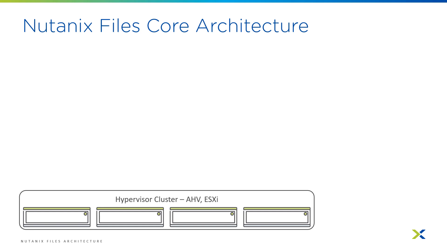With this scale-out architecture, we're going to have a hypervisor installed. For Nutanix Files specifically, we support AHV, which is the Nutanix Hypervisor, as well as ESX. These physical nodes in a given environment are going to have internal storage that we use as part of our storage fabric. These could be all-flash nodes, NVMe-based nodes, or hybrid nodes. Most commonly with Nutanix Files it's going to be some form of hybrid nodes where you have some number of solid-state drives and some number of hard disk drives for density.